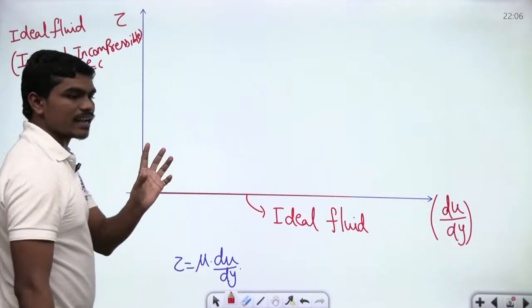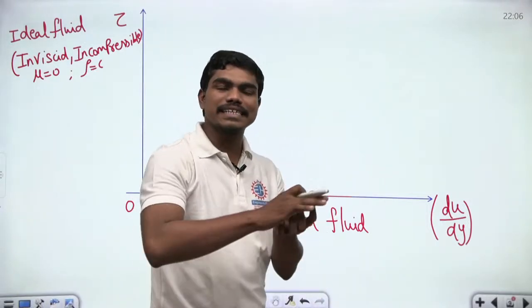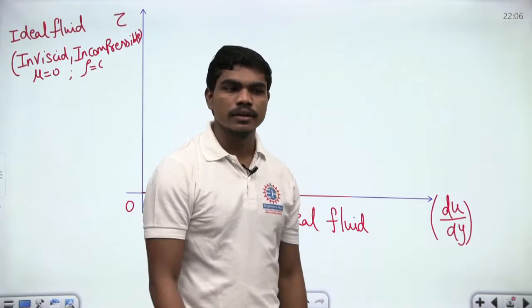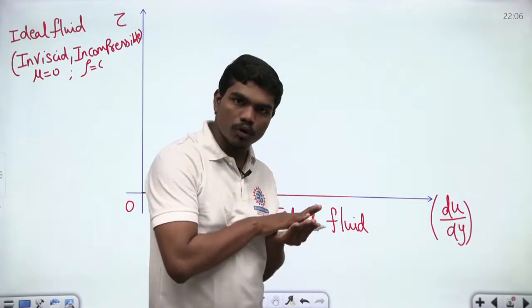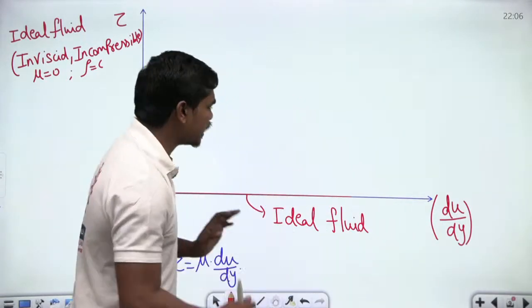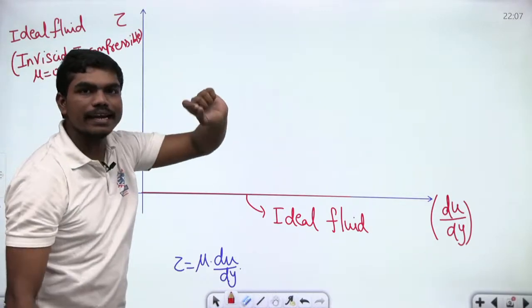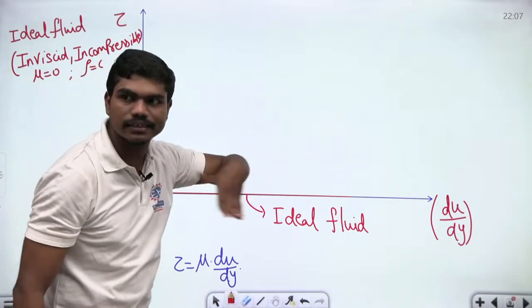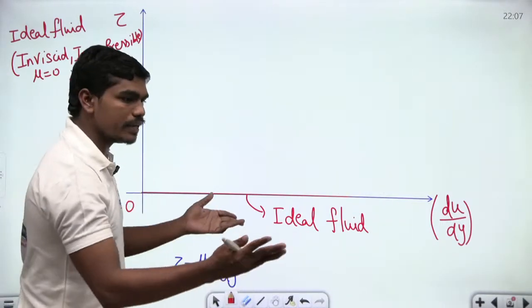Okay, next, a very important thing. If you take a perfect solid, will there be any strain rate? Will there be any displacement of molecules? If you apply some external shear stress layer to layer, will there be any movement of the molecules? No. Correct? Which means, will there be any velocity gradient? It doesn't matter how much stress you apply. If you keep on applying the shear stress, will there be any velocity gradient or shear strain rate in the solid? No, there won't be any shear strain rate.